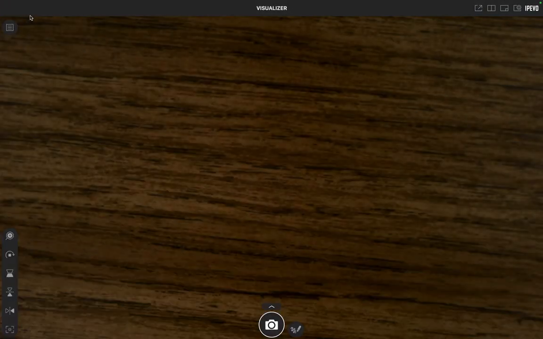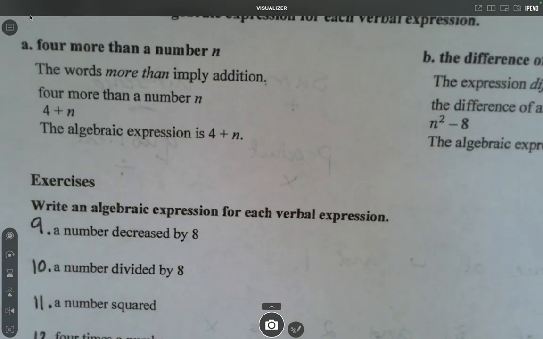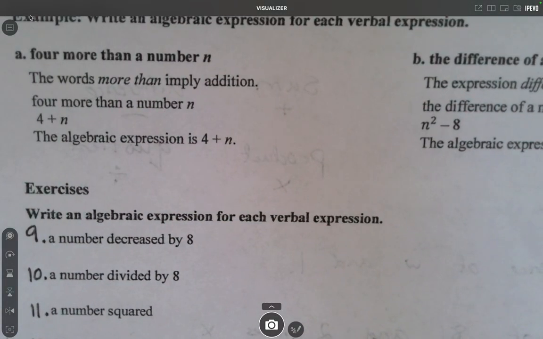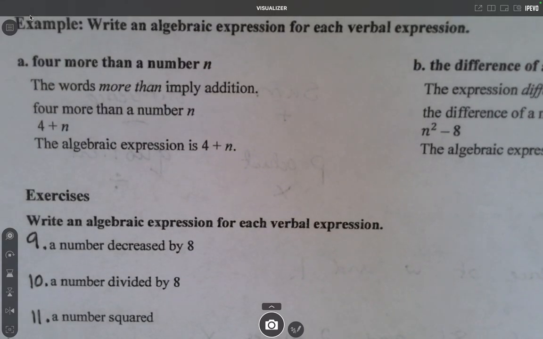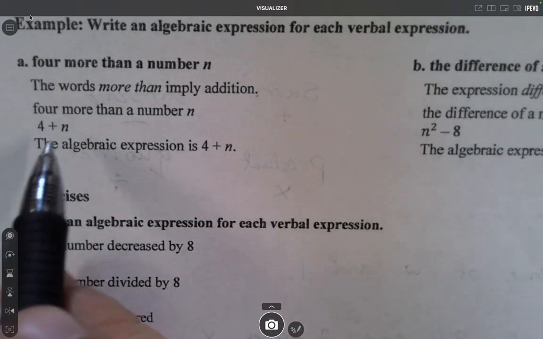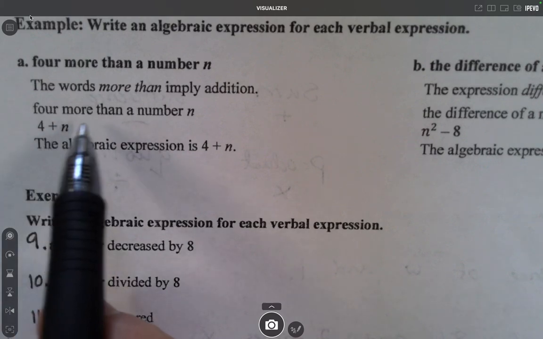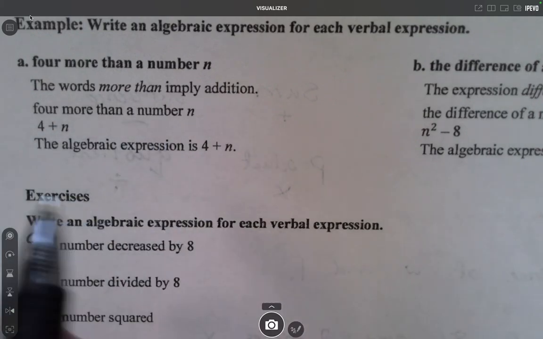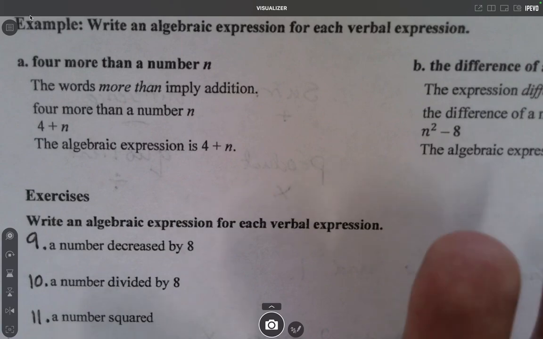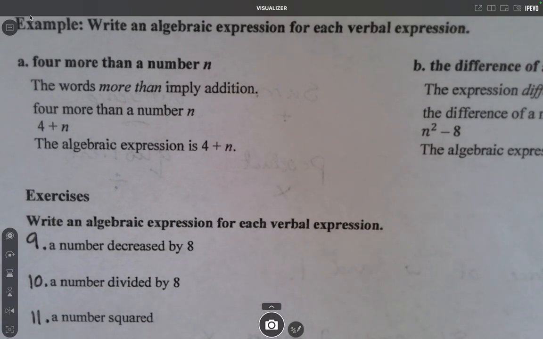So now, let's work backwards. This time, a lot quicker and easier. We start with the verbal expression, the thing that looks like a sentence, or part of one anyway, and convert it to an algebraic expression. So 4 more than a number n. So they wrote 4 plus n. Addition, the order doesn't matter, so it's okay if you just write n plus 4 or 4 plus n.